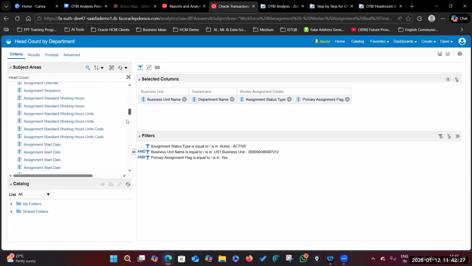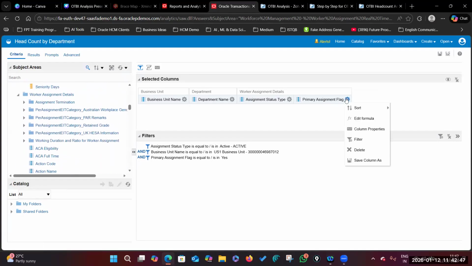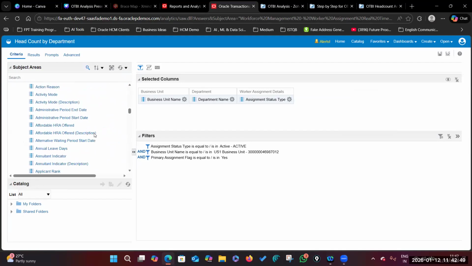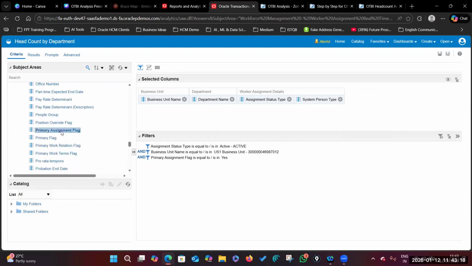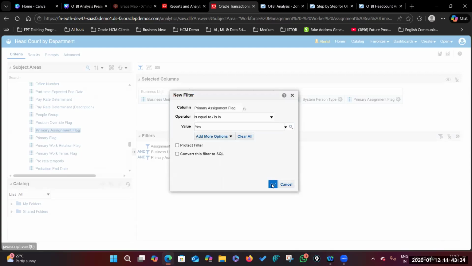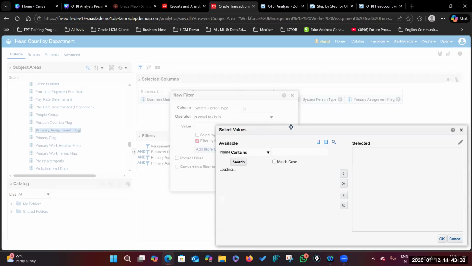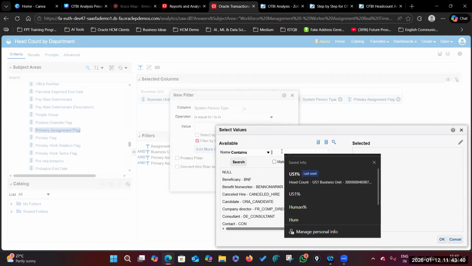System person type. Just go to S, worker assignment details. I want to delete and add it again. System person type. And then primary assignment flag. The primary assignment flag should be Y. And system person type should be Employee.